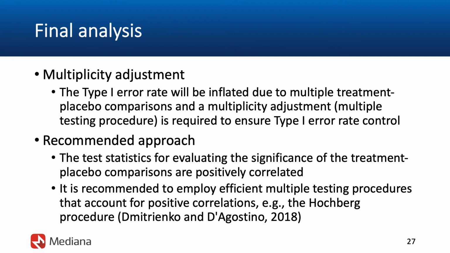Here I'm going to present a quick summary of the statistical adjustments that would need to be used for the primary efficacy analysis in the trial at the time of the final assessment. And the main concern in adaptive trials is alpha inflation. We've talked about this numerous times before, which means that the type 1 error rate or the false positive rate in the trial will be inflated compared to a traditional trial design due to data-driven decision rules.